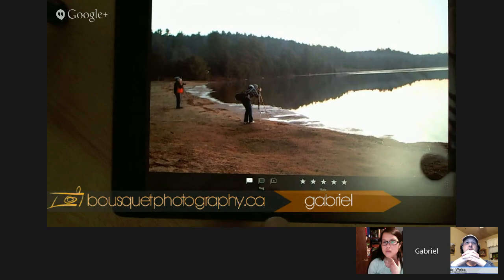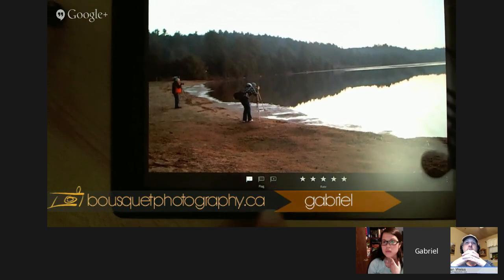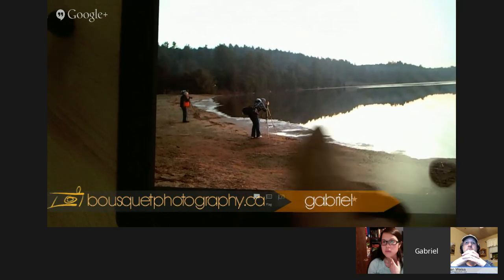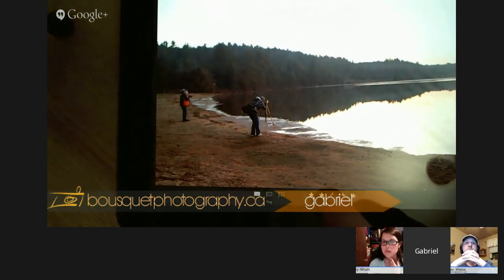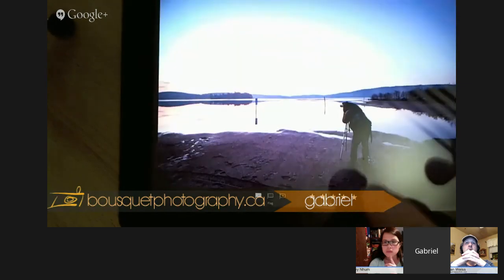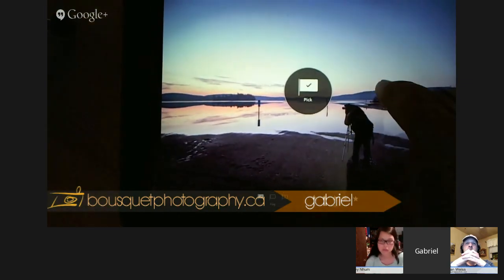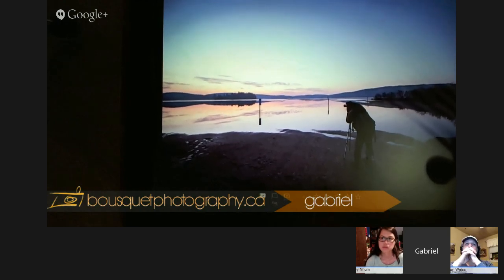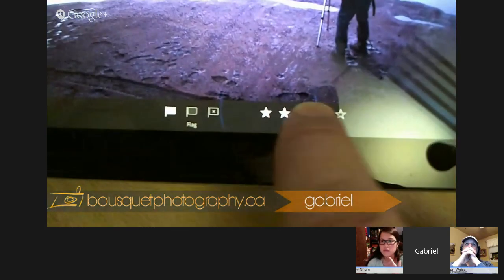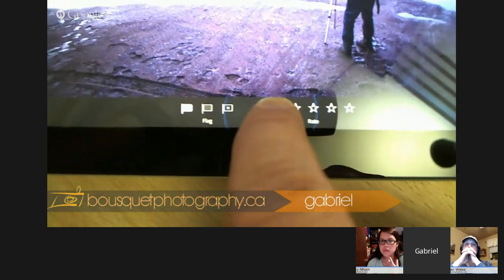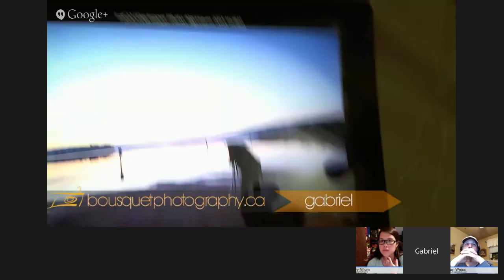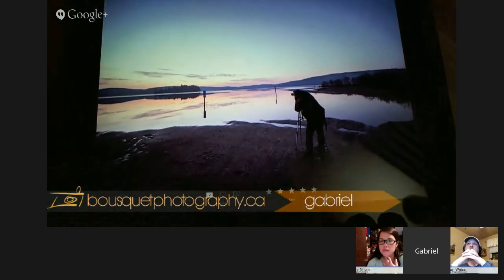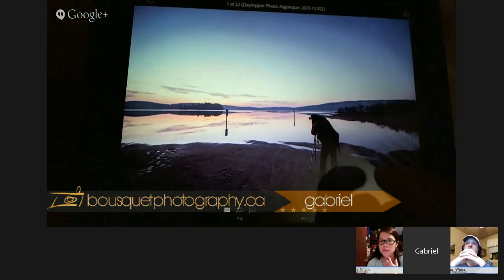And then I always have 2 levels. I have my flags and then my stars. So once I've flagged everything, I go through and star everything, and so you can click over here, and just by dragging across here, you can see the stars lighting up. You can rate 1, 2, 3, 4, 5 stars right from there. So it's great for going through your images quickly and picking out the ones that you want.